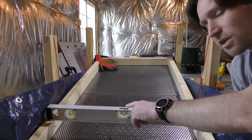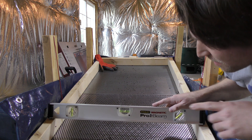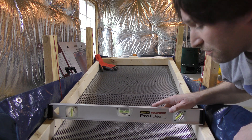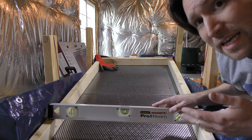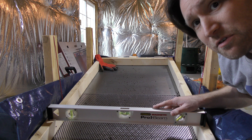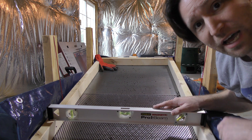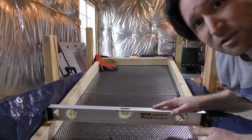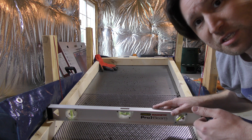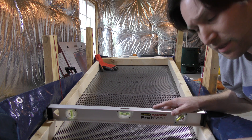One of the things I do when doing this is I try to make sure this is as level as possible. It's off a little bit — maybe a little too high on that side — but it's not too bad. I do this for the front and the back so I can make sure that this is level, not just tilting to one side so everything runs down that way. I think it's better to have it level so that things fall off properly. Now that we've made these adjustments, let's resort this again. I probably dropped it about an inch and a half to two inches at the end. Let's resort some of this material and see how it comes out.